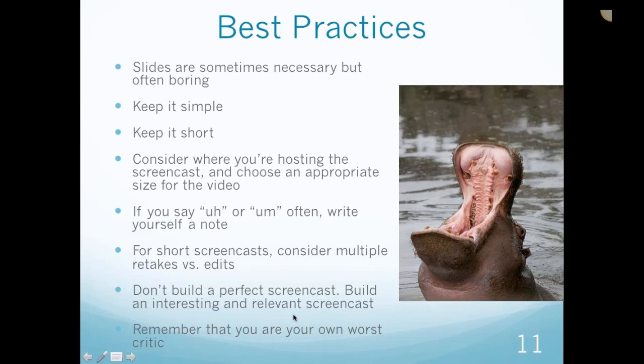And I also would say, as a practice, try to be more interesting and more relevant than perfect and professional looking. I think, when folks are online looking for information and trying to learn, they are less interested in all the fancy bells and whistles and the background music and cool stuff like that. If your content is actually relevant and interesting, they're more interested in what you have to share and what you have to say.